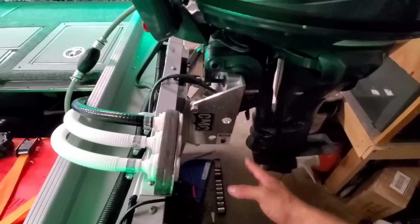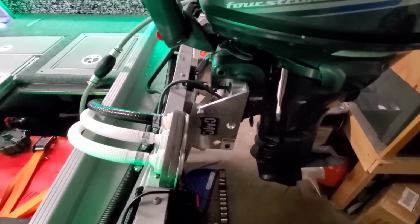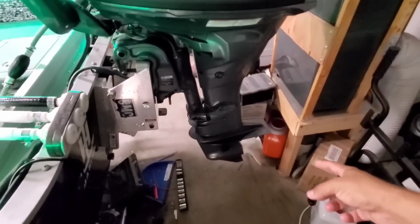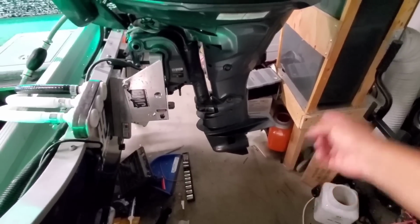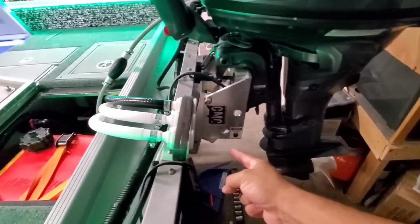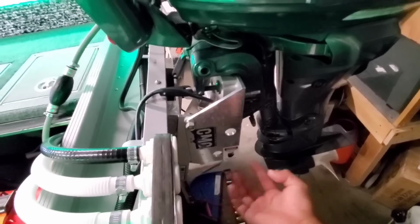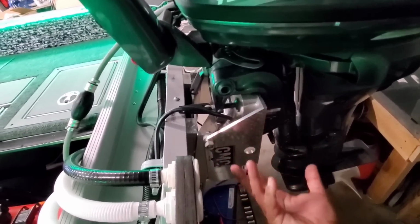We have a CNC jack plate. I think that thing was worth its weight in gold. I had no idea how invaluable those things are. It really helped us get on plane. I think the prop is a little too high for what we want to do with this boat, so we're going to have to go down in prop pitch. And apparently, the farther out this sticks from the actual transom, you can go up an inch. There's like an algorithm for it, and we'll talk about it later on when I readjust this. I'll do a video on it.